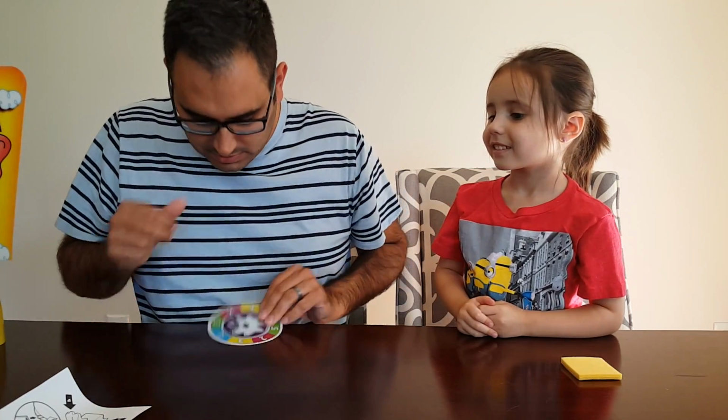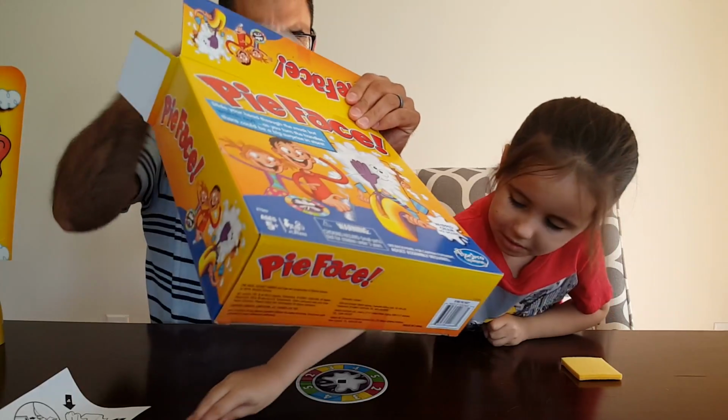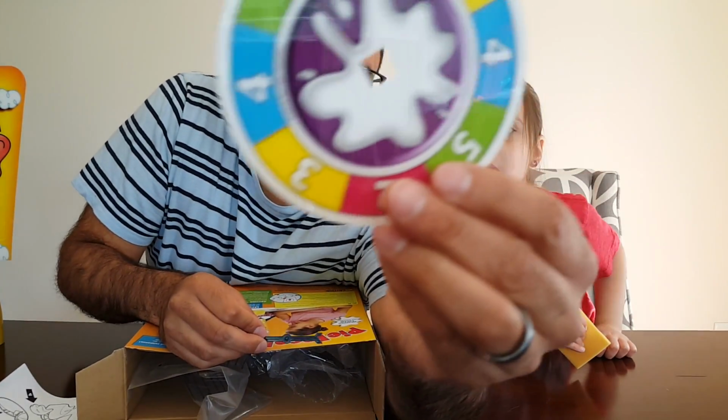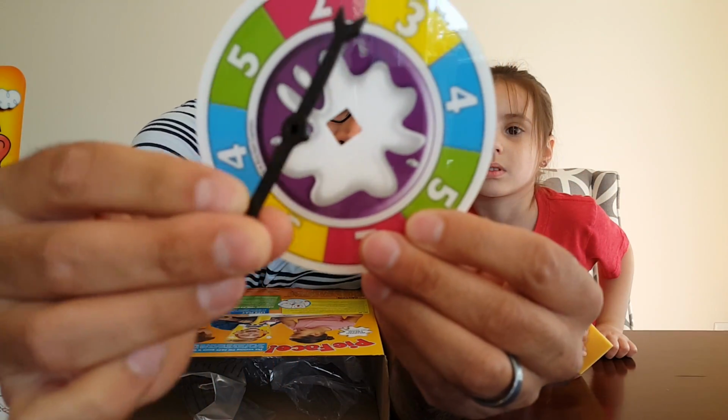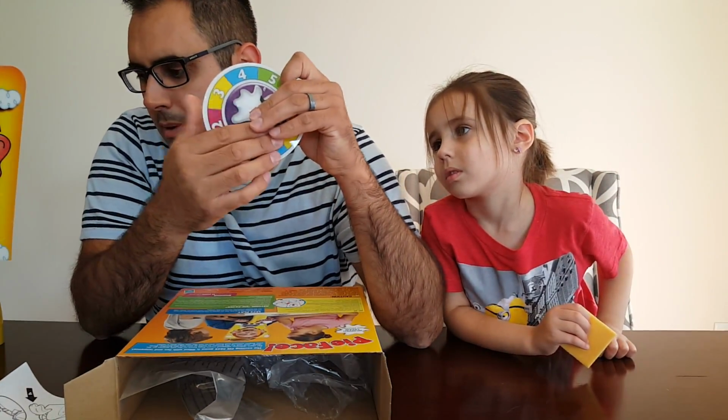We're missing something because this spinner needs to be connected to something. There's nothing that snaps into anything on here. There's just a big square hole and then there's this. There's nothing that snaps. I don't understand what's going on here. Am I missing a piece?